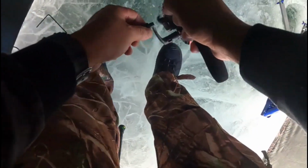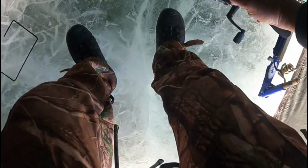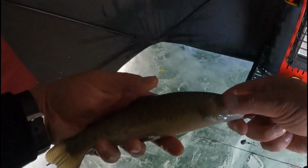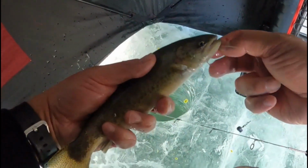All right. Let's wash this hand. All right. Got another one. Let's see what we got here. Uh-oh. It's not that bad. Let's see. Cool. All right. There we go, guys. All right. Fish number two. Look at that. Nice little brown. Yeah, buddy.